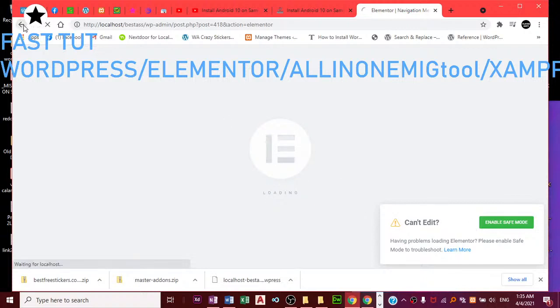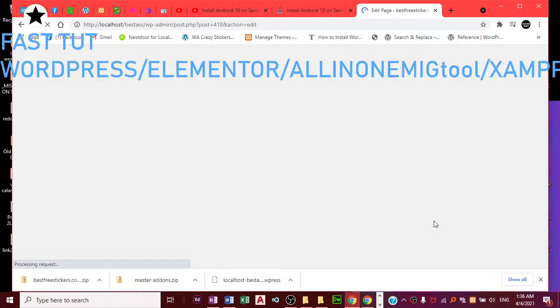Okay, so let's see here. Why is it asking me to go into safe mode? What did I do differently? And why is my social security, bank information, and all of that stuff showing?